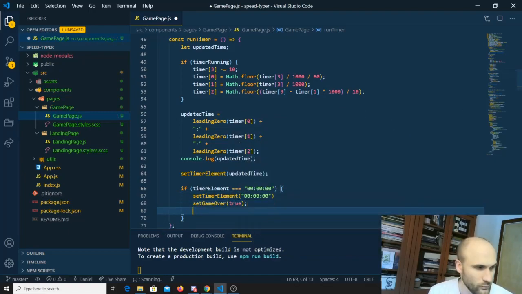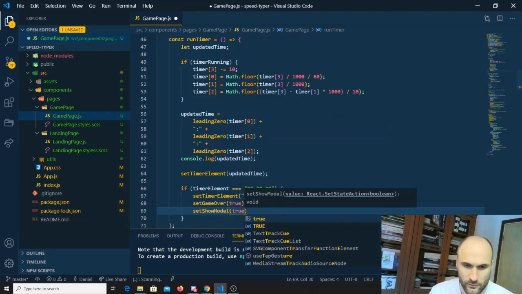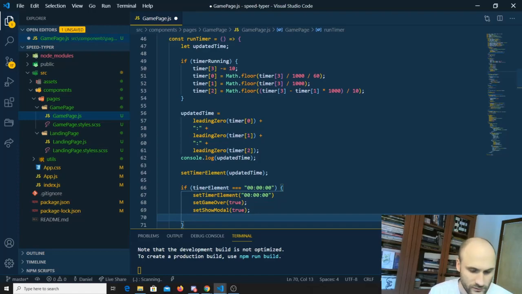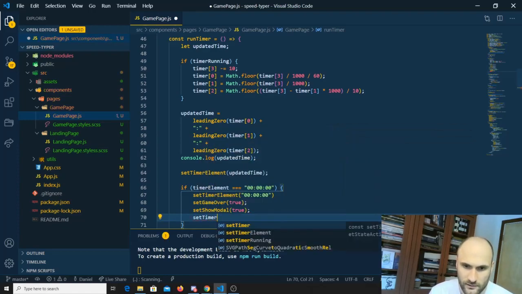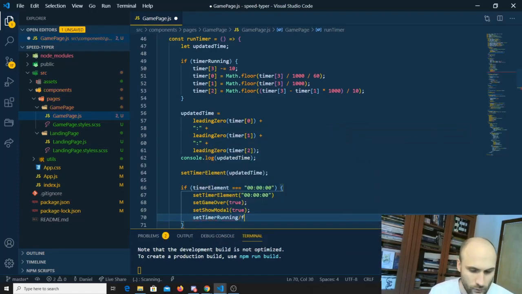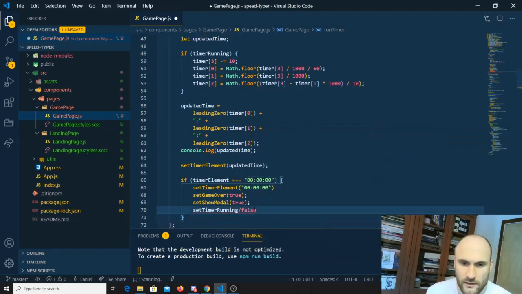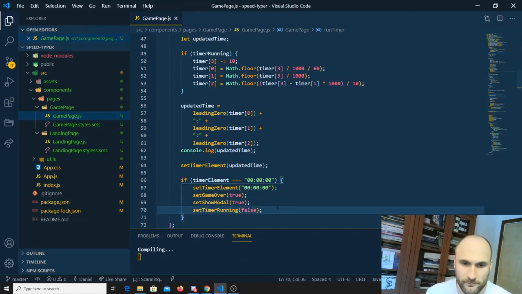We want to set the show modal to true so that we show the modal. We also want to set the timer running to false so that we stop the loop from running simply.